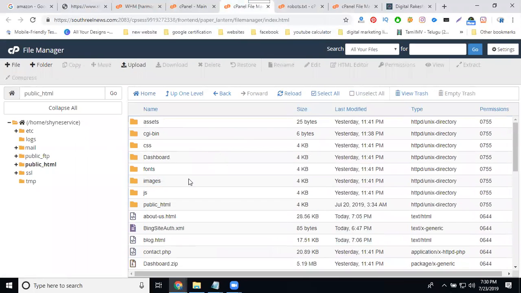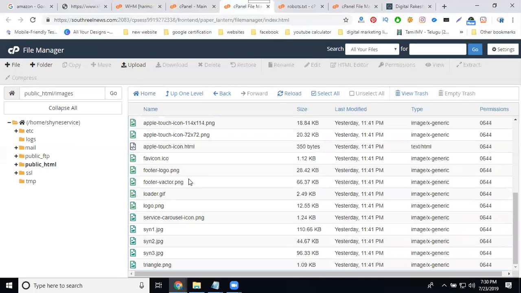And links, also images. The image I'm talking about is called loader.gif, or anything you select. Select it.